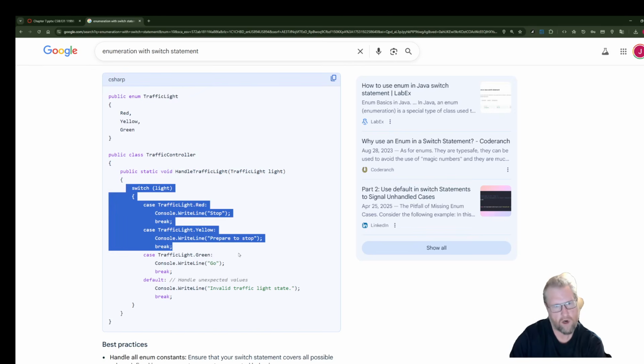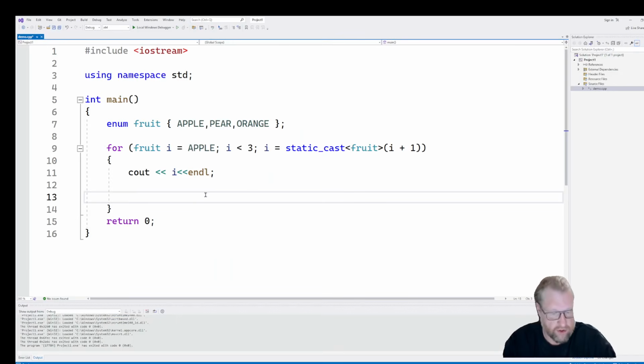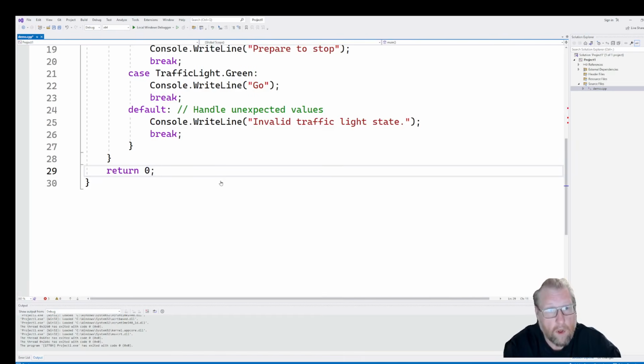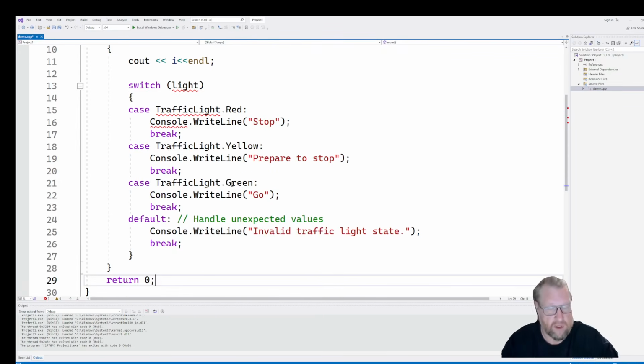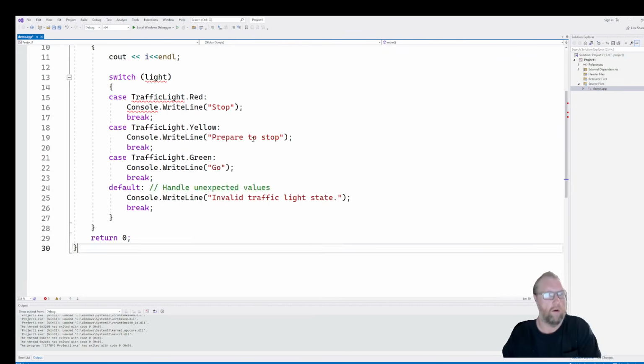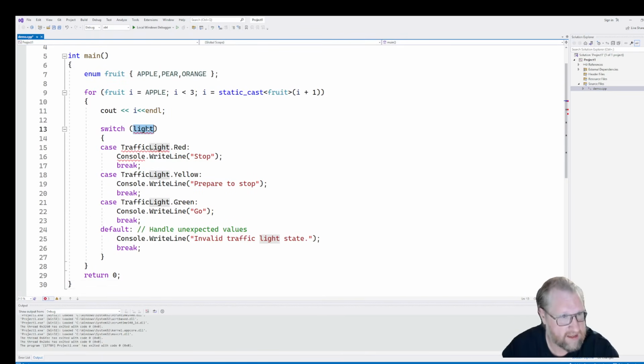That's where the beauty of enumerations comes through. Because this type of structure, engineering, is the fastest you can get for organized data.